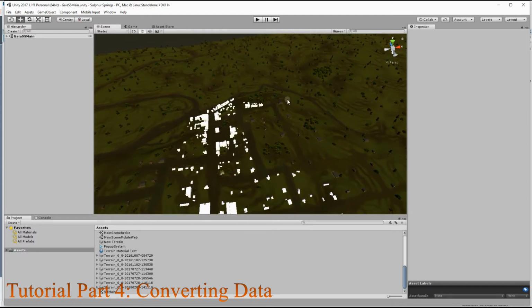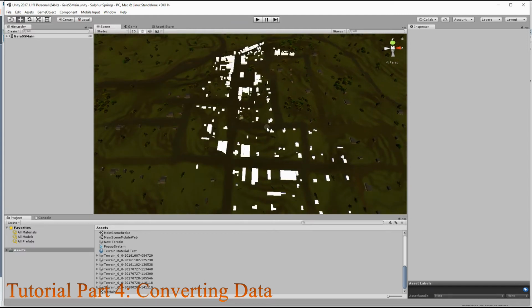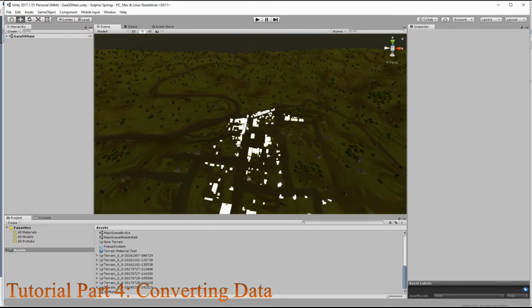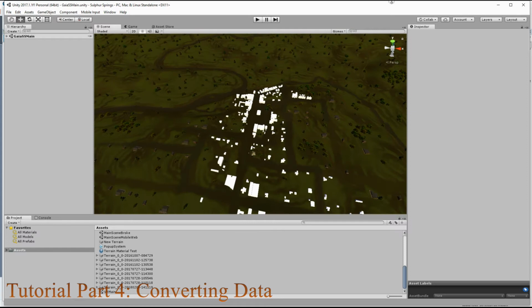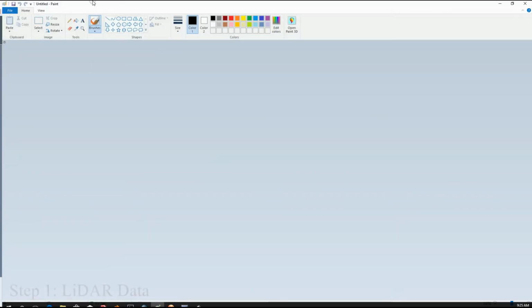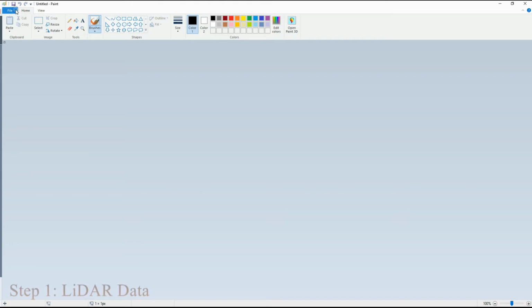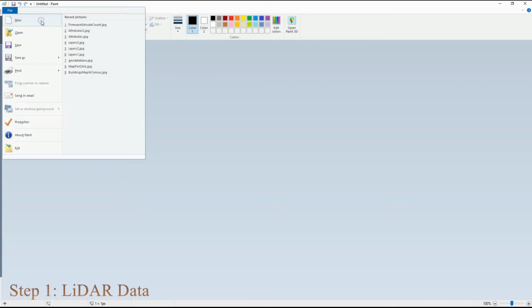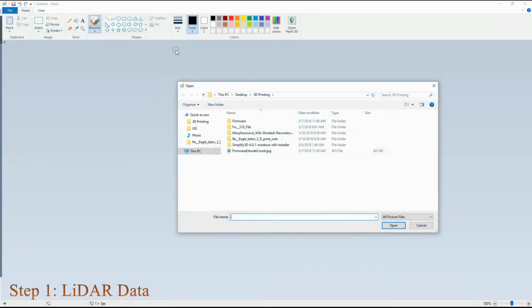In this tutorial, we'll be working with the data that we previously exported out of ArcMap and ArcScene and preparing it to be brought in this format. To start, let's work with the first data, the LiDAR data. This data still needs to be somewhat prepared from its JPEG format that we previously worked on, and you can use a program as simple as Microsoft Paint in order to get it to work.